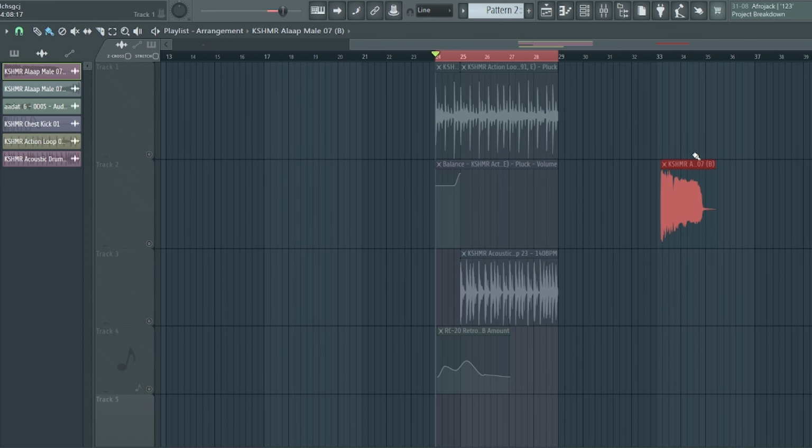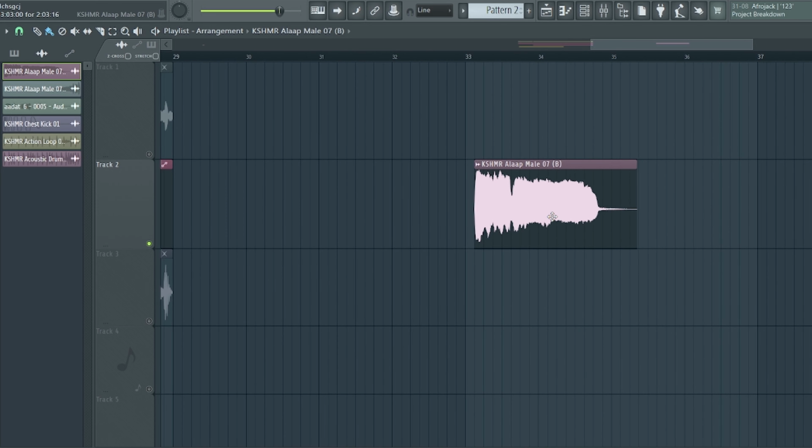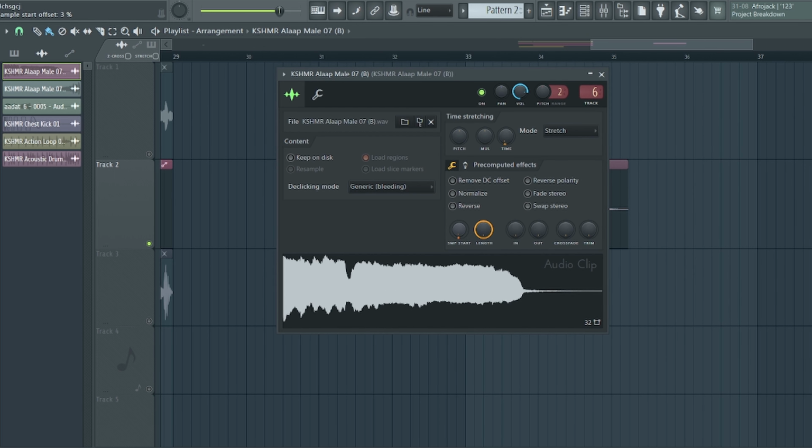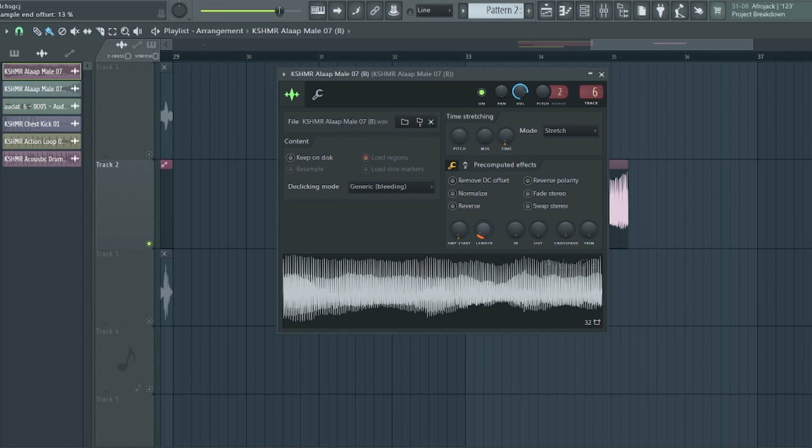For this one, let's head on to the sampler again. Sampler is a pretty impressive tool of FL Studio. Open it. Now let's listen to the sample once. Now what we can do is change the sample start a little bit and then change the length of it.